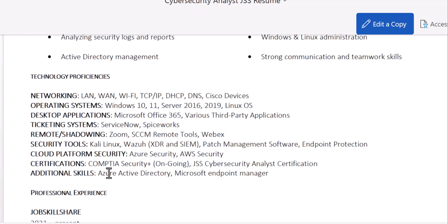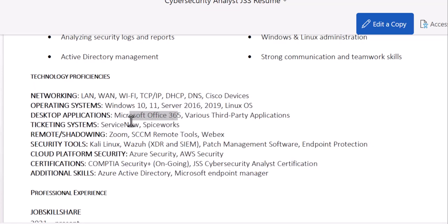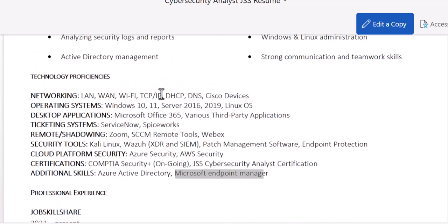Then additional skills, as you have learned in our courses, Microsoft Endpoint Manager. This is why, like I mentioned very strongly in the beginning, that we have a policy. If you haven't done Office 365 in our courses, you haven't done ServiceNow, Zoom, SCCM, and basic things like Microsoft Endpoint Manager, which is also included in some of our basic courses at an IT support level, then you are not going to be able to add this. So again, if something is equivalent to this, you need to replace it with this. If that's something you have, you need to replace it and show that you have that sort of knowledge, so then they can take you seriously.